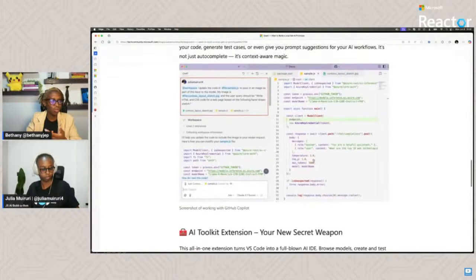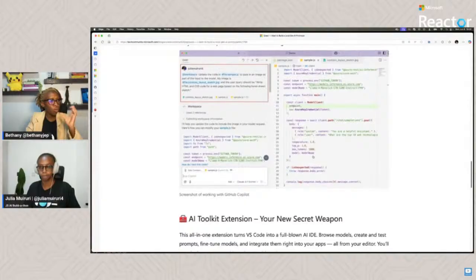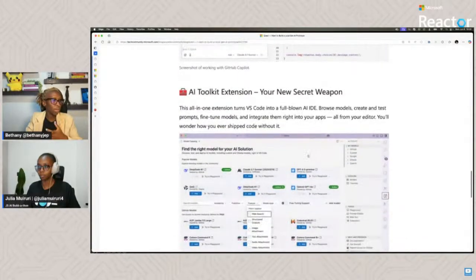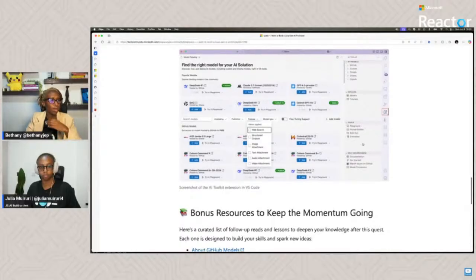So if the instructions are, okay, can you use a language model to generate a response from something, you can go in and implement audio models. You can implement images. How can you upload images and get responses from them? Once you go into your codespace, the next thing we want you to do is experiment with the AI Toolkit extension. This extension will look something like this once it is installed. And the idea behind it is how can you use the GitHub Models that are on GitHub? How can you also use them locally in your VS Code?